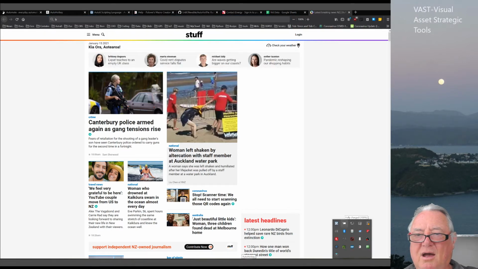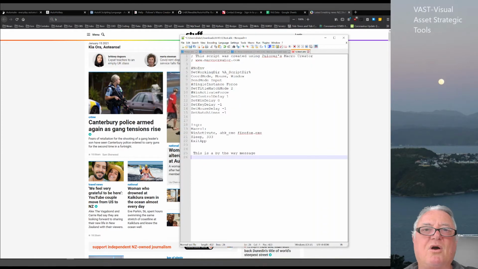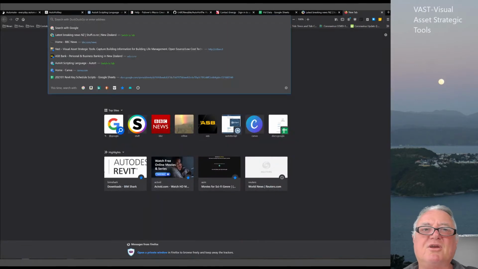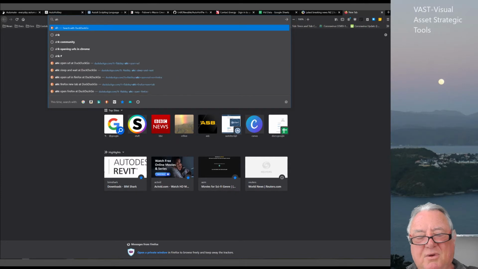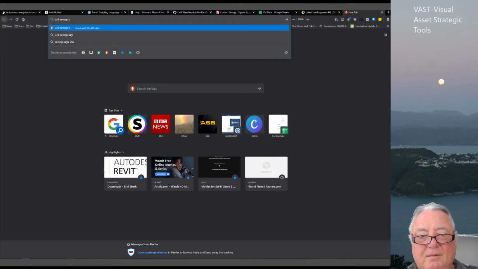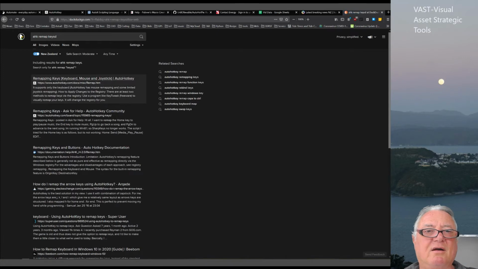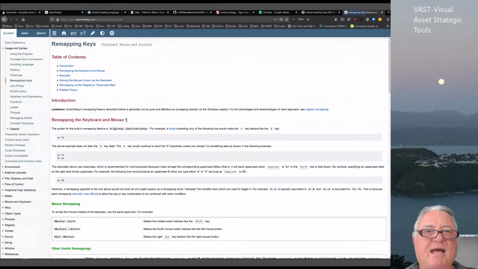I'm going to kill out that. What was that? Control Q out of that one just to kill that. And then I'll actually have to go and do a lookup. But what you can actually do, I've got it in another one. I'm going to show that there. AutoHotKey remap keys. So I'm just going into the AutoHotKey thingbob and finding remapping keys, keyboards and mouse, and A to B. So sorry, so I've just got to have.